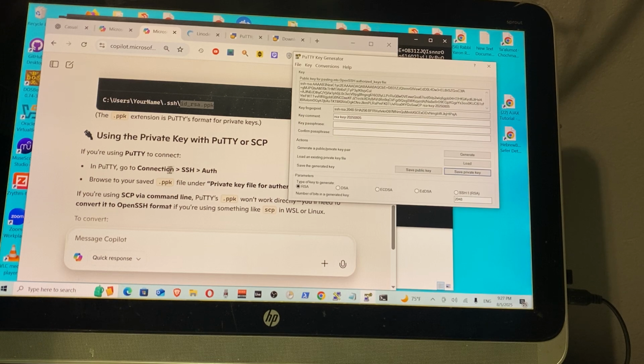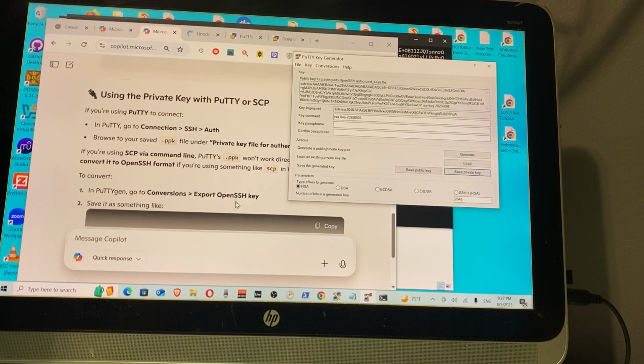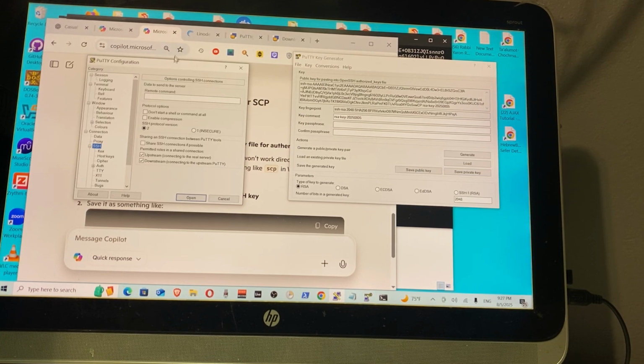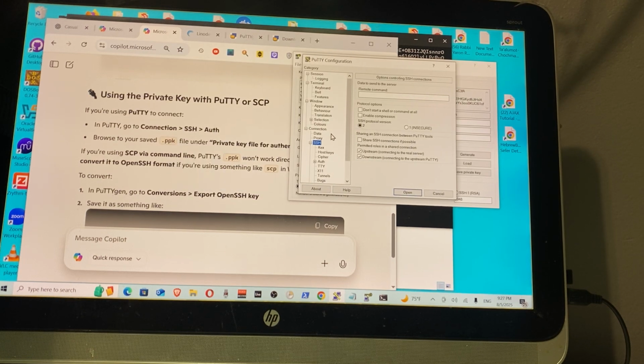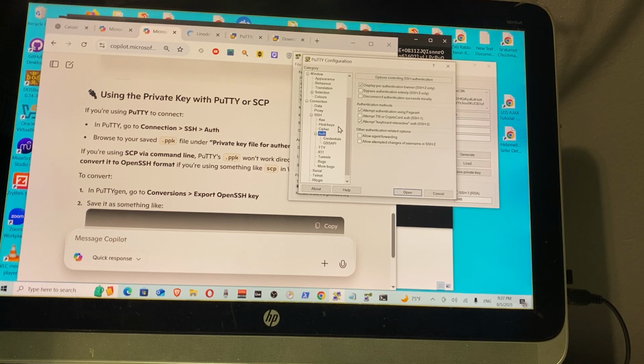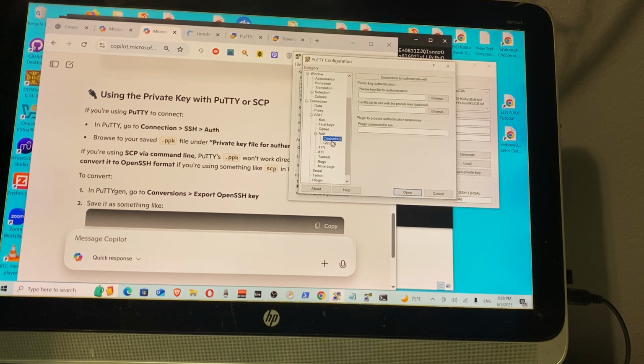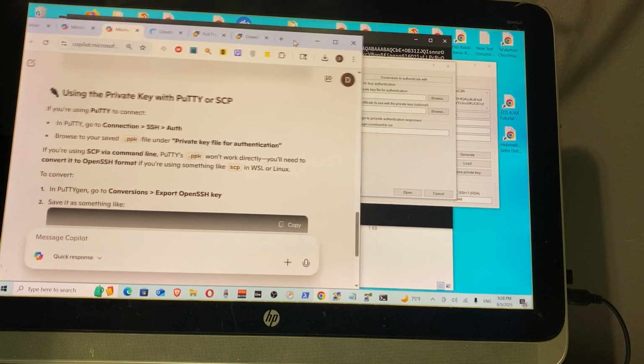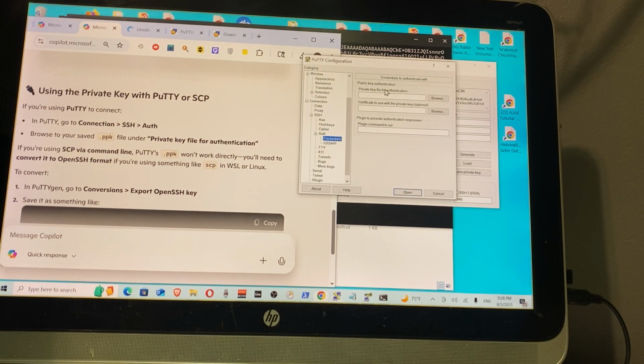In PuTTY, if you're using PuTTY to connect, okay, go to Connection, Auth, browse to your saved key under private key file for authentication.